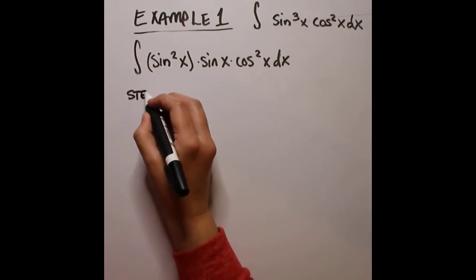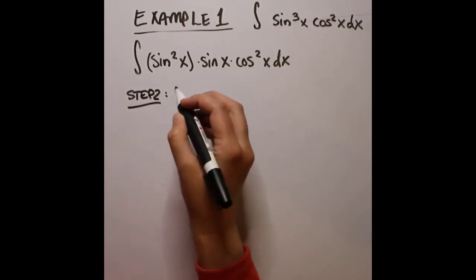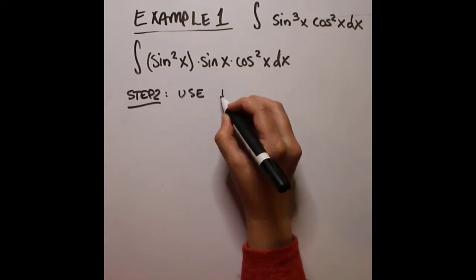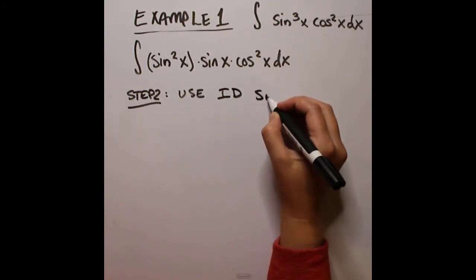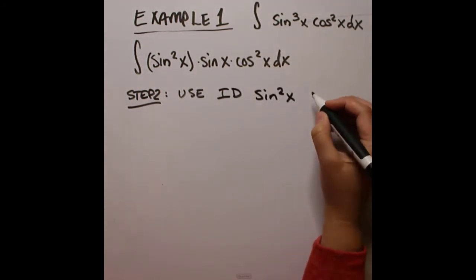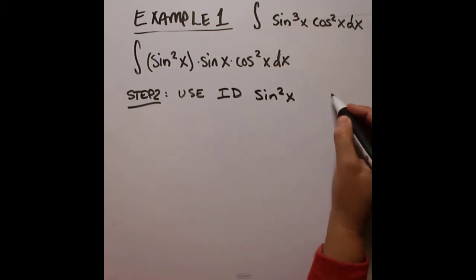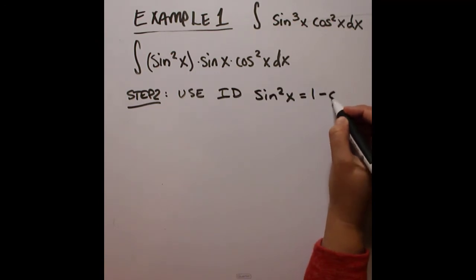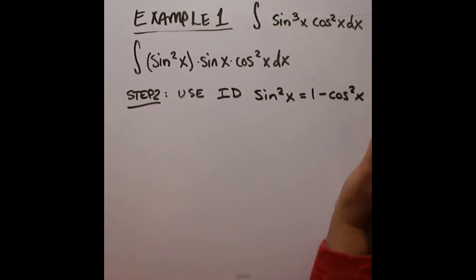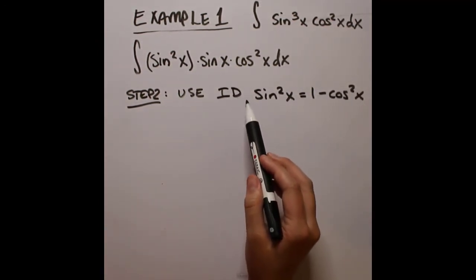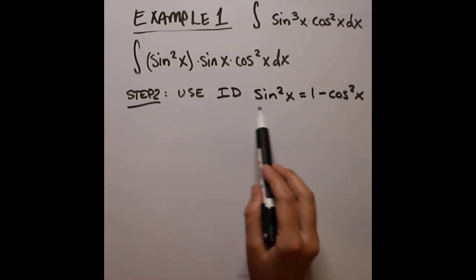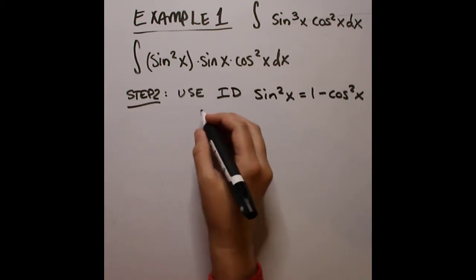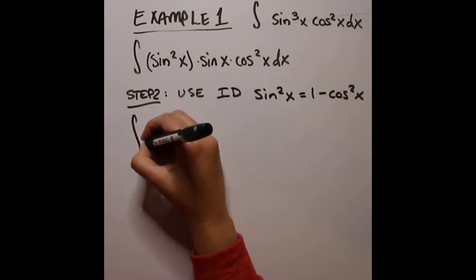And step 2 is going to involve one of our trig identities. So we're going to use the Pythagorean identity, if we solve for sine squared. So remember, sine squared x plus cosine squared x is 1. So if we solve for sine squared x, we get that sine squared x is 1 minus cosine squared x. Okay. A lot of times with integrals and trig functions, identities from your trig class come up. So this is one big one that we use quite often. And so you're going to use this identity by substituting it into your integral.